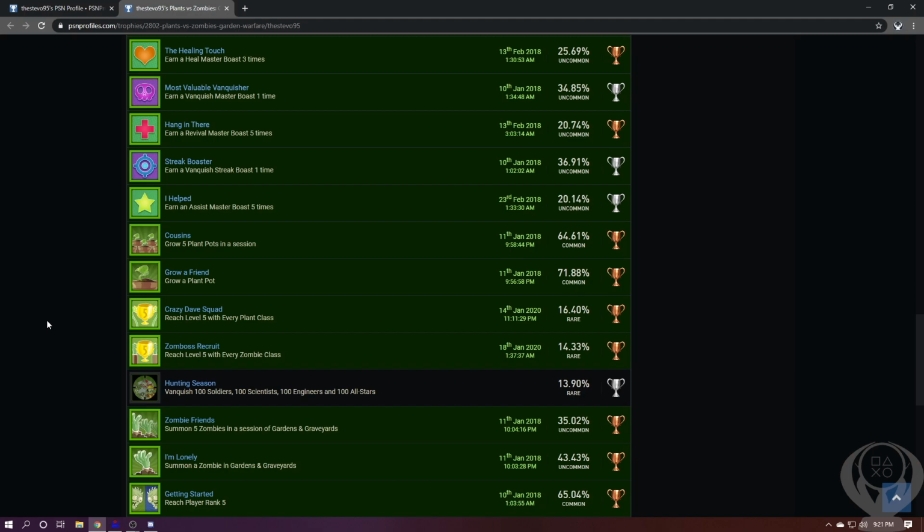So once you get this trophy right here, which is to reach level 5 with every plant class and every zombie class, you should be approximately, I don't remember exactly what it is, but it's like one below, or it's something weird. Maybe it's like 20. I don't really know the math right now. Like 32, I think is what it is. So when you get level 5 with every plant class, you get to level 32.